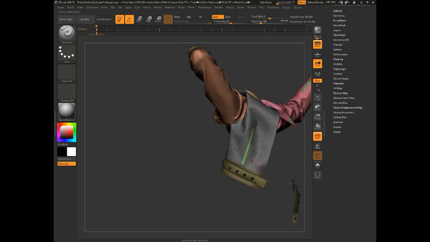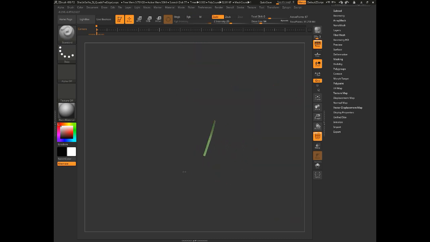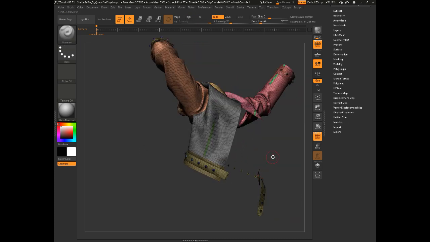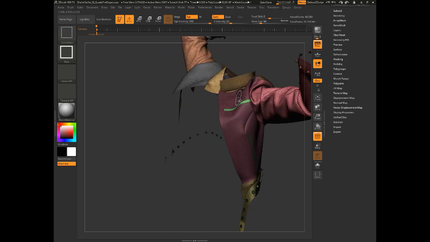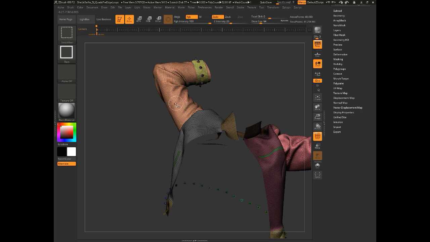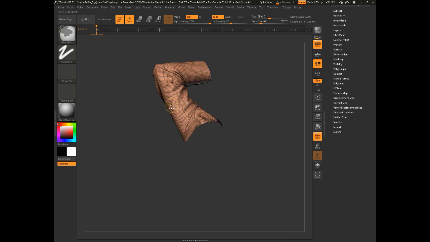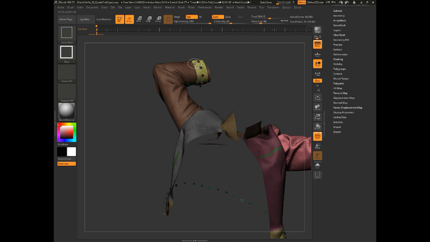So I'll just go around this model. A little bit tedious, but we'll get there. By the way, once you Control Shift and click to isolate and mask, and once you've done that again, just Control Shift and click in space to unhide the rest of the polygroups.